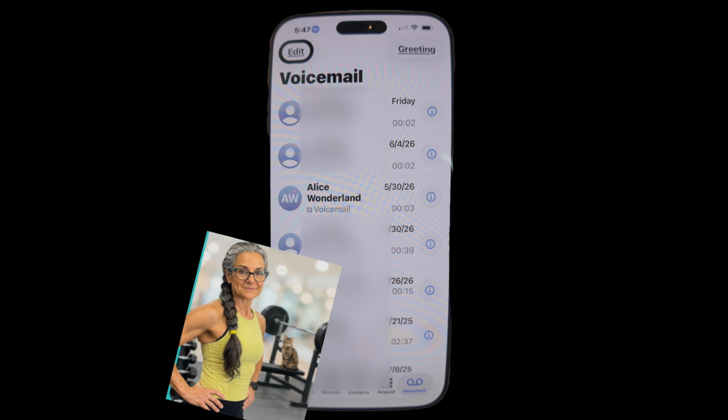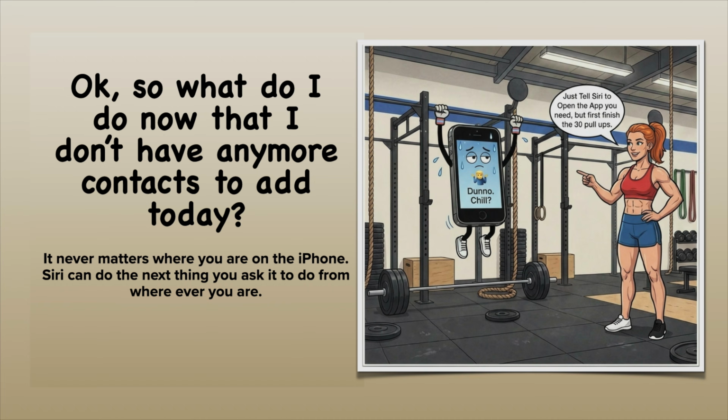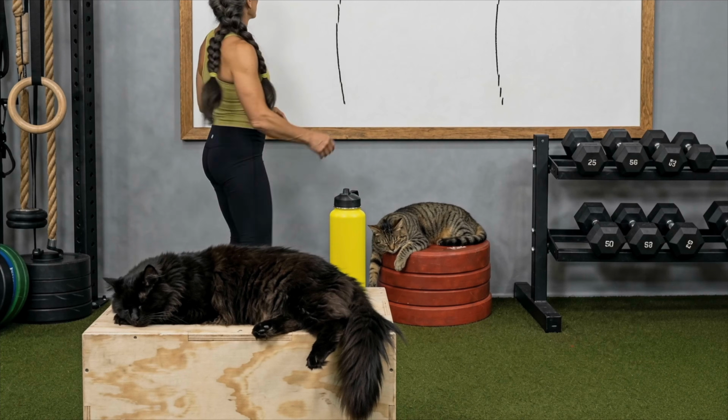You've now edited a contact, hands-free, eyes-free. Voice Control did the heavy lifting, and VoiceOver read you everything along the way. If you're asking, what do I do next? How many times do we have to say it? Your iPhone doesn't care what you do next. Just tell Siri what you need it to do or which app you need open. Don't forget to say, go to sleep if you don't need voice control listening to everything going on right now.